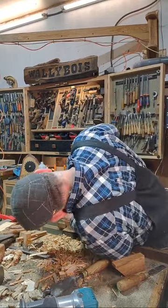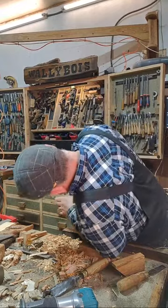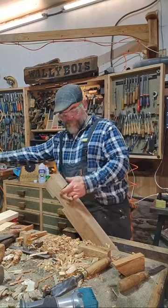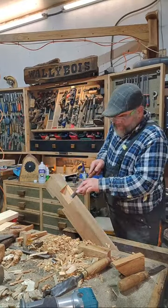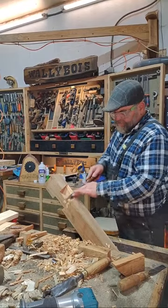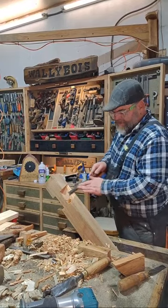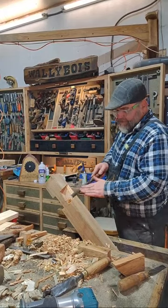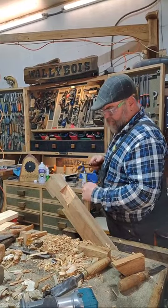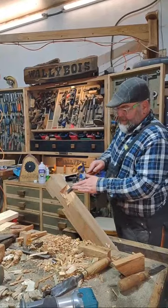Right, nearly there. A bit deeper on the back edge. Another 3 or 4 mil off this back corner. If I was doing this on the regular arm saw, I'd have to make a jig up for it, because I'd have to twist the wood at the same time to create the angle. So it's basically a saw on a rail, which creates a level cut.